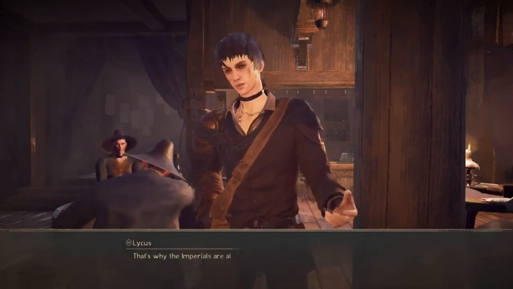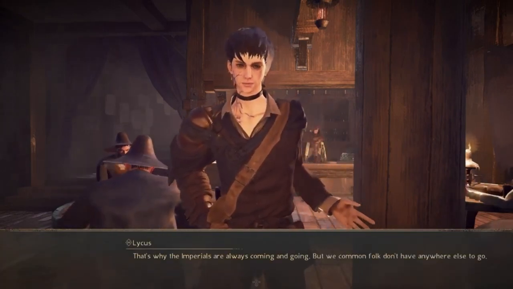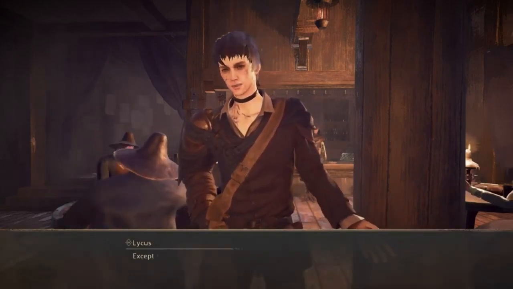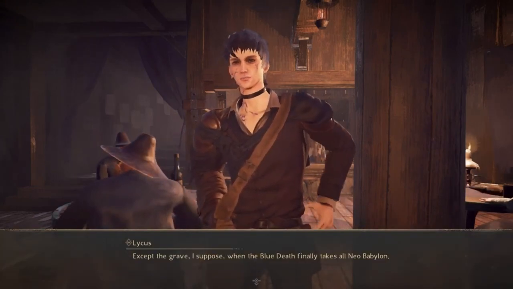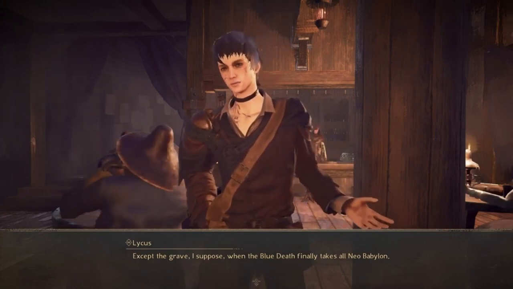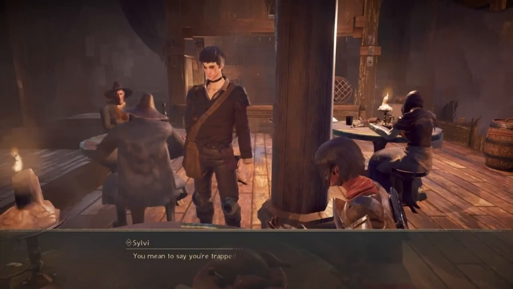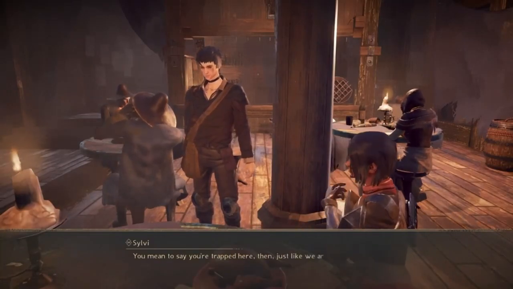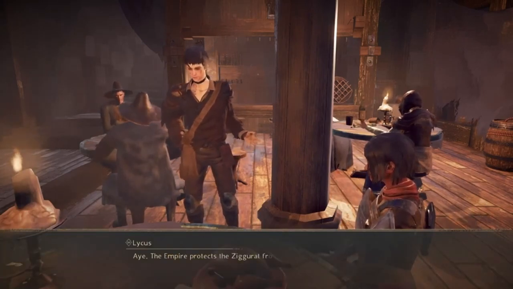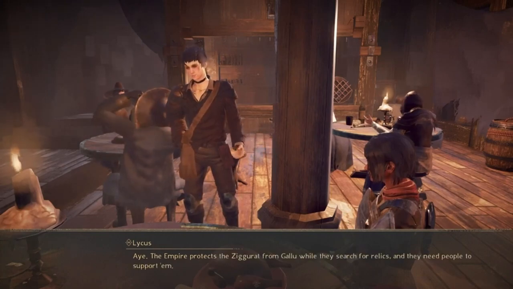That's why the Imperials are always coming and going. But we common folk don't have anywhere else to go. Except the grave, I suppose. When the Blue Death finally takes all Neo-Babylon. You mean to say you're trapped here, then? Just like we are. Aye. The Empire protects the ziggurat from Galu while they search for relics. I need people to support them.